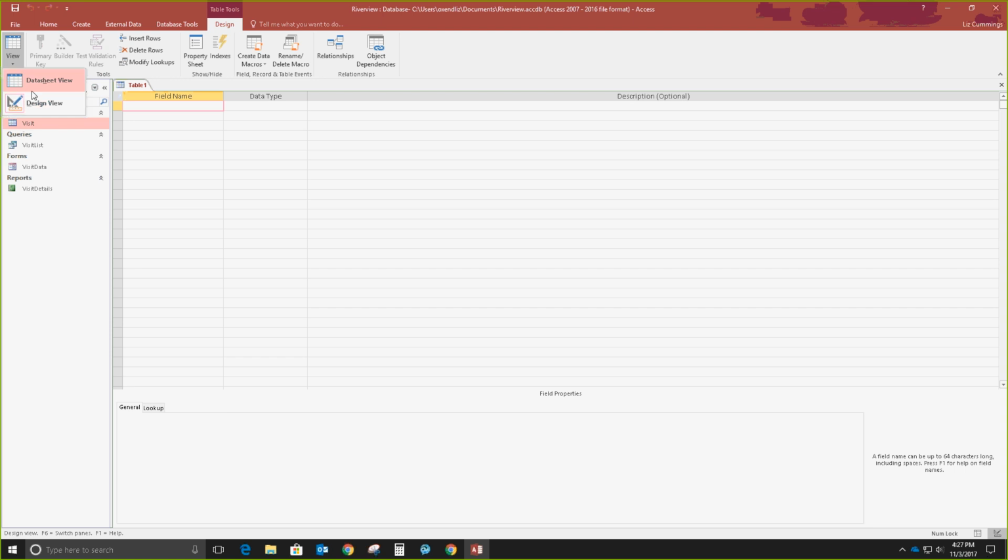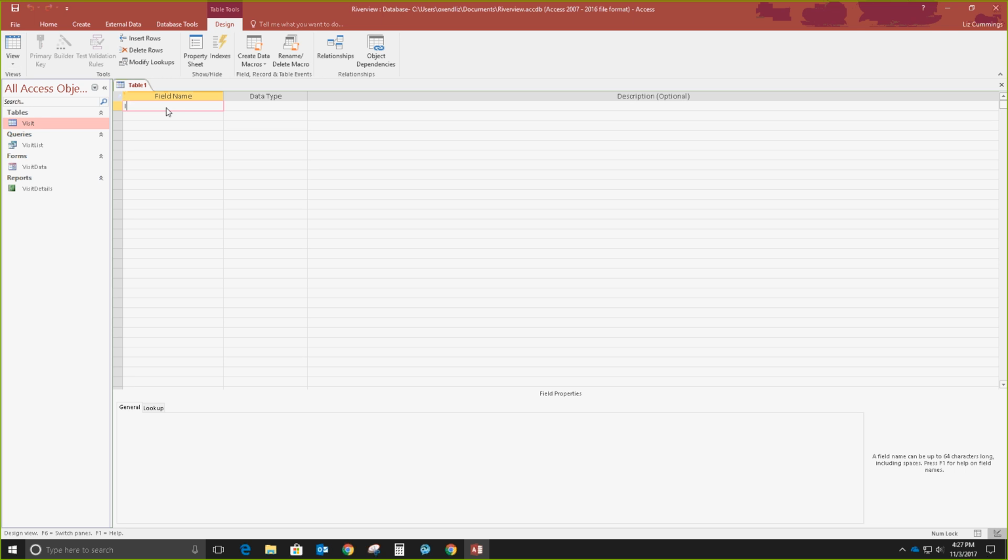So what we're going to do is look at defining fields. When you first create a table in design view, the insertion point is located in the first row's first field name box, ready for you to begin defining the first field in your table. So this is where we're referring to. So here we're going to type in invoice num.